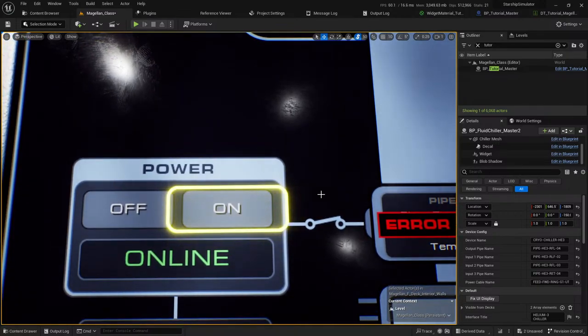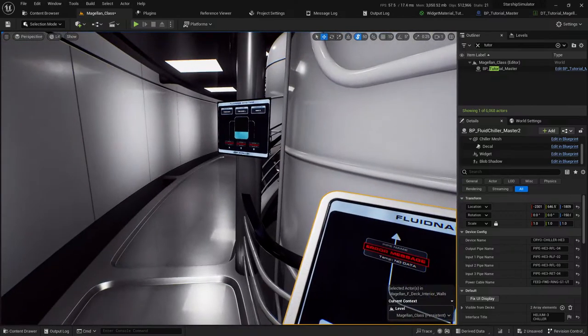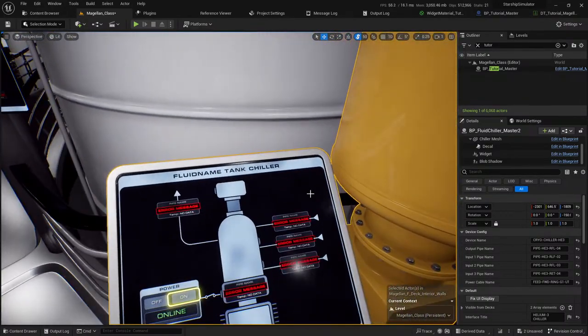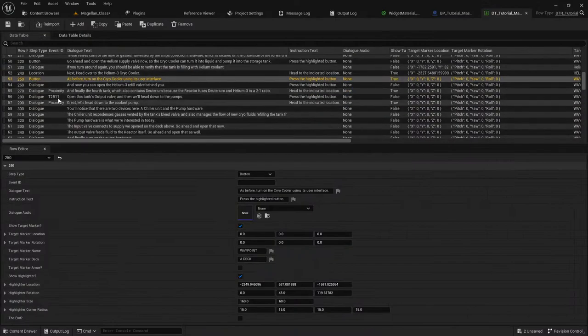Yeah, this is a pain in the ass, but the issue is that this screen, that screen, and the other two screens around there are essentially the same screen. They're just copies of the same screen. So in order to target and highlight a specific button on that screen, you'd need to give it an actual unique ID in the world. But you've got four identical screens, so you'd need to implement a system where you can give unique IDs to buttons on duplicate screens, and then flag that on the tutorial, which is what I used to do here.